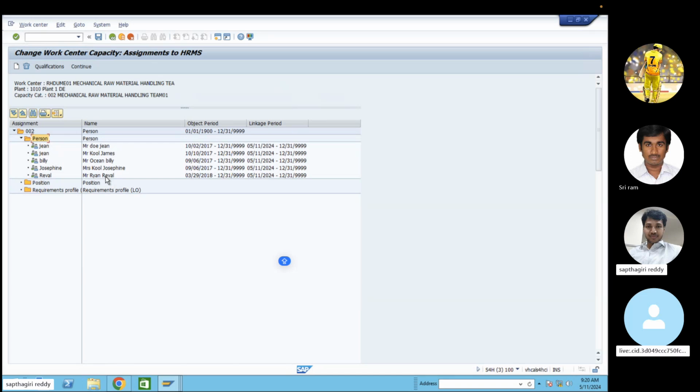Now that also has been improved a lot. Why? Because there is an app called RSH app. It's a separate license. You have to get it from SAP S4 HANA. Resource scheduling app. In that app, daily you have to give it, because safety is most important, right? Any person who comes has to be issued an ID card. Without an ID card, he cannot work. That long process he has to undergo. He has to come and do the job in real time, practical work I am telling about.